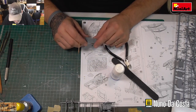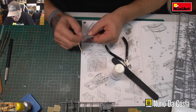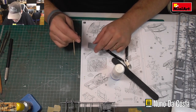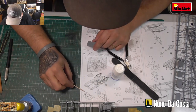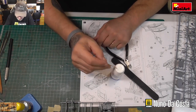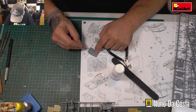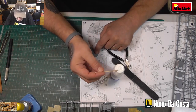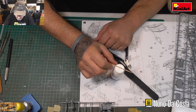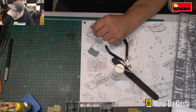So we got this image that we are going to put on this one, and let me see, it's going to be on the bottom right there. So just a little glue there and there. Well, let's grab a tweezer.